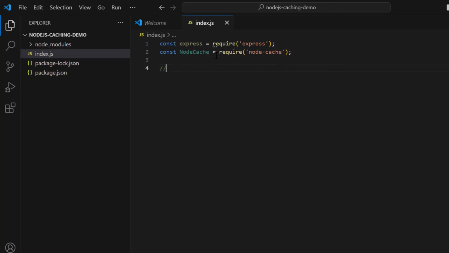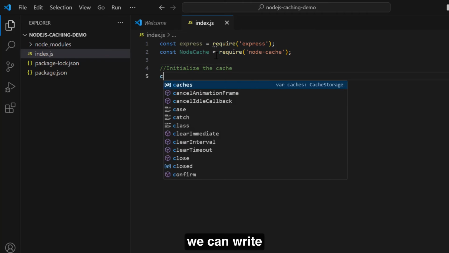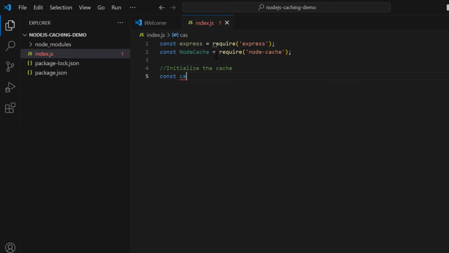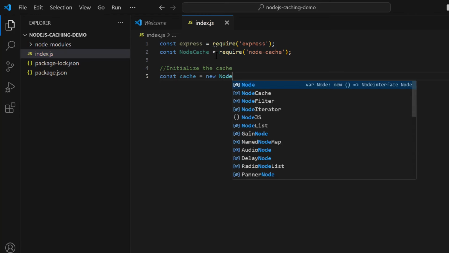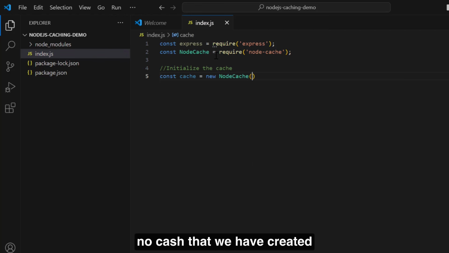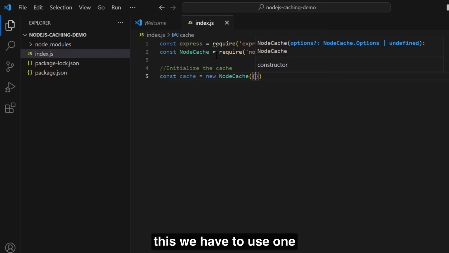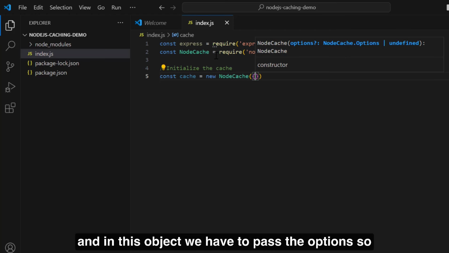Initialize the cache. How will you initialize it? We can write const cache equal to new NodeCache, which we have imported above, and inside this we use an object in which we pass the options.